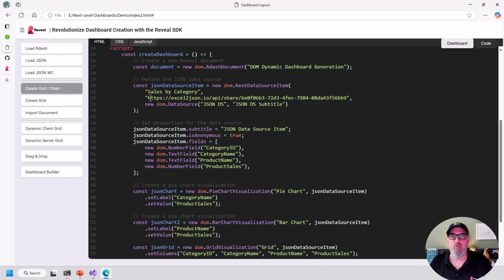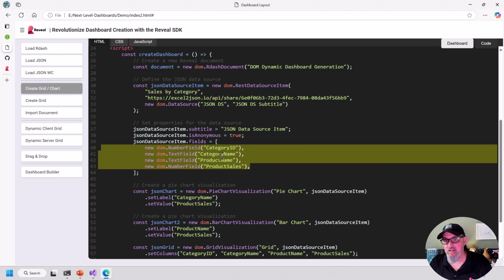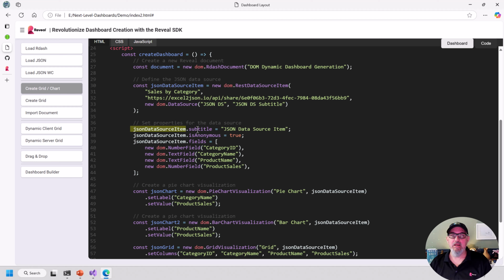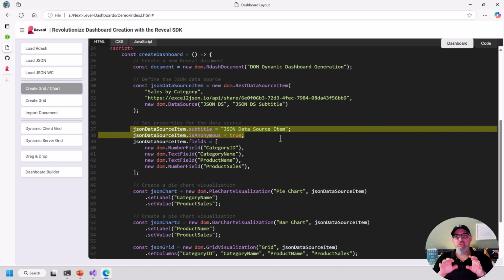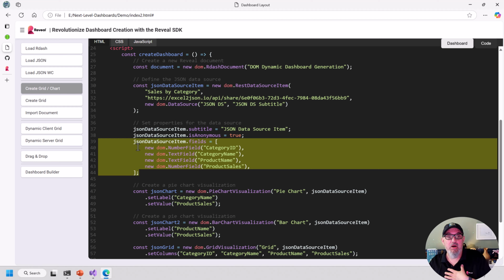So what I'm going to do is create a new data source item, and that data source item is going to be part of this particular data source. The endpoint is this code here, or this URL. What's at this URL? Well, I have a few fields there: category ID, name, and product sale. So it's a simple endpoint. But on the data source item, I'm setting some properties. So this is what you would be doing in code in your change data source and your change data source item on the server. The only difference here is that we'll figure out the schema ourselves, or the Reveal engine will figure out the schema. You don't have to do this.